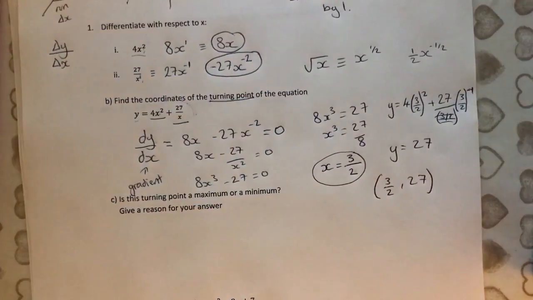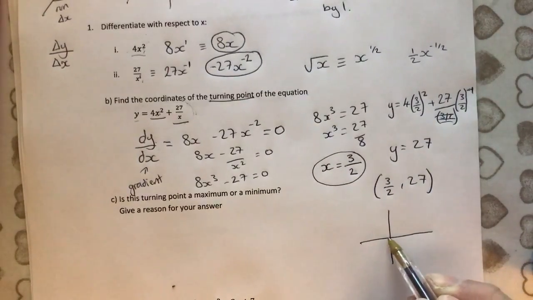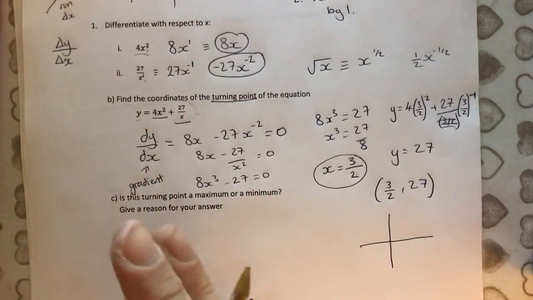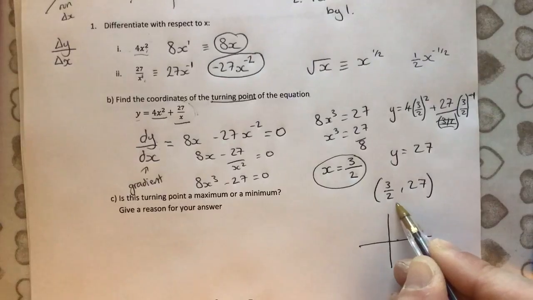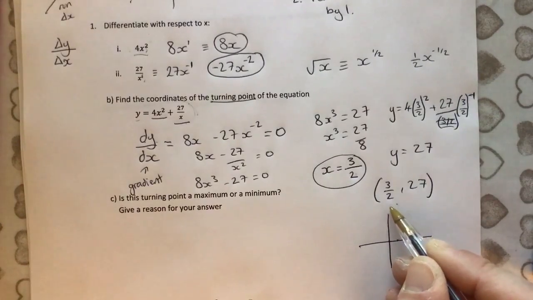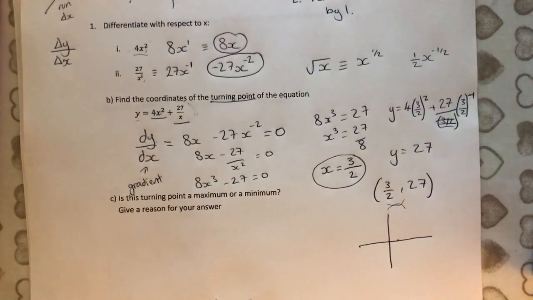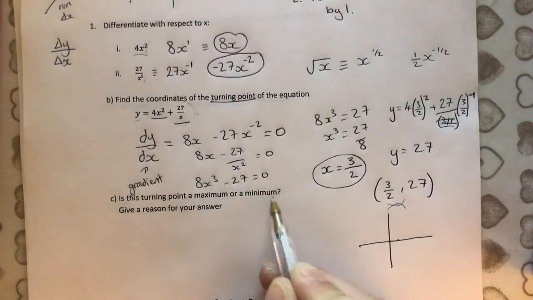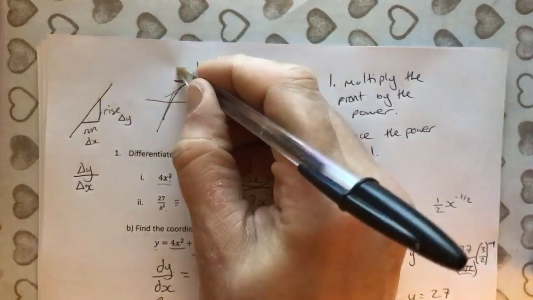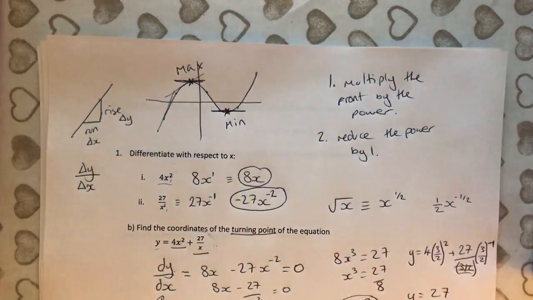Nice and straightforward. So that's where the turning point is. So if we had it on a graph at one and a half there, at one and a half there, and 27 up, that's where the graph would either turn over as a mountain, or maybe it is a valley. We don't know. And in fact, that's what Part C is asking. Is this turning point a maximum or a minimum? So a maximum is where we get a mountain, and a minimum is where we get a valley. So which is it?